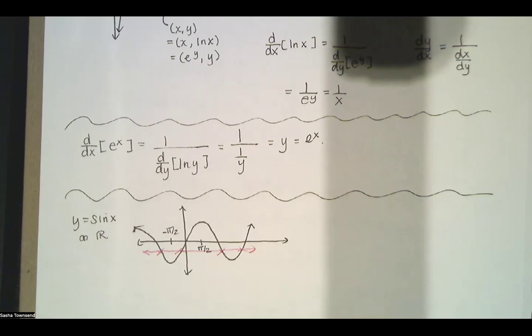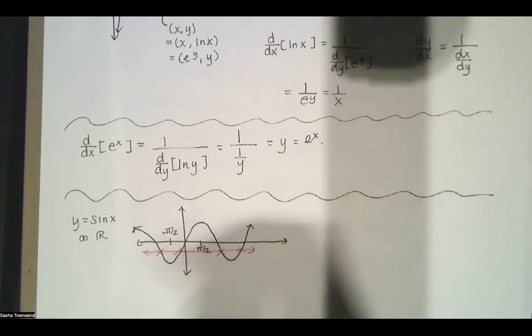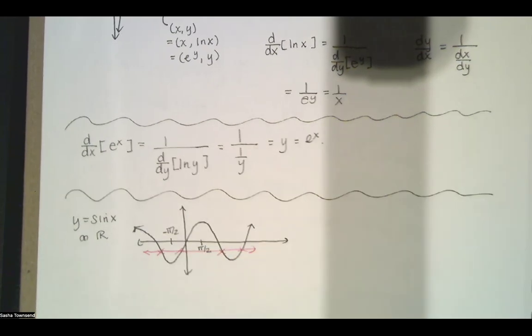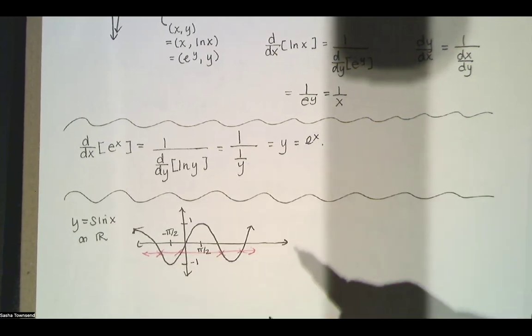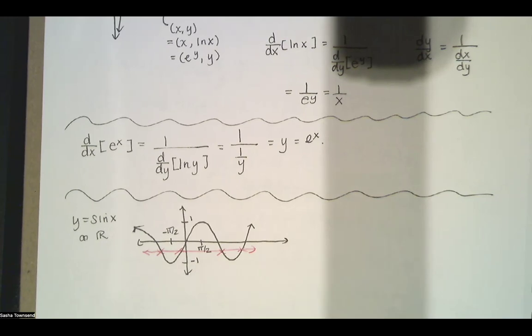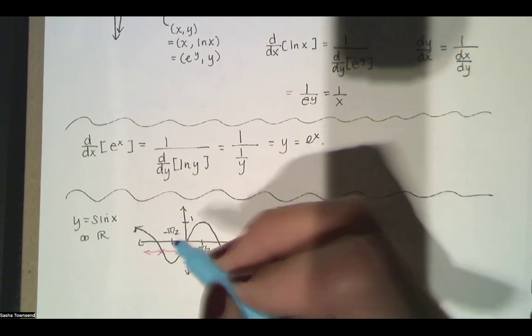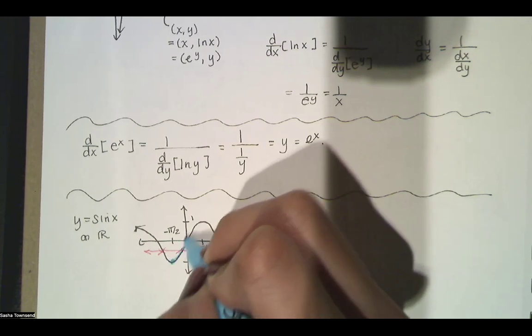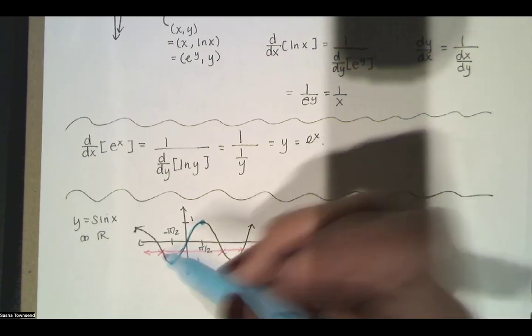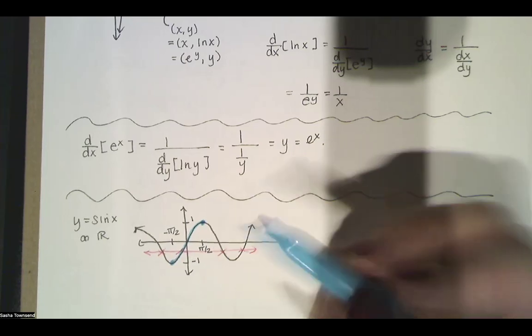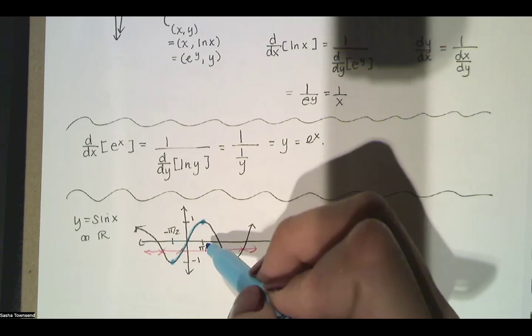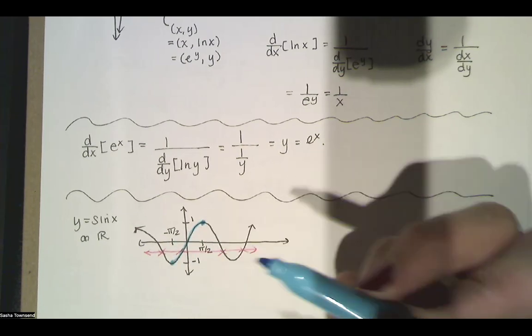But if we take a restriction that gives us all of the y values in our range from -1 to 1, then the function will have an inverse. You say, okay, which restriction should we take? Let's take the same restriction as everyone else. All the mathematicians got together a long time ago and they said, we're going to be interested in the restriction from -π/2 to π/2. Let's take that restriction, because sine of -π/2 is -1. Sine of π/2 is +1. And as x goes from -π/2 to π/2, we get all the y values between -1 and 1.